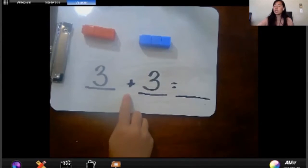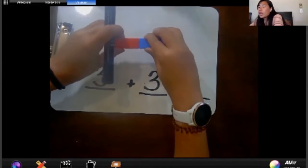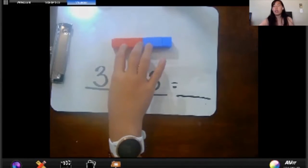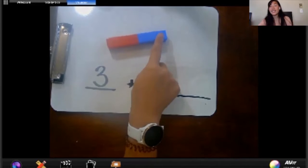And then again, what does this symbol mean for us to do? Addition, so put them together. So let's combine our blocks, and now we have a new total, so now we need to count them again. 1, 2, 3, 4, 5, 6.